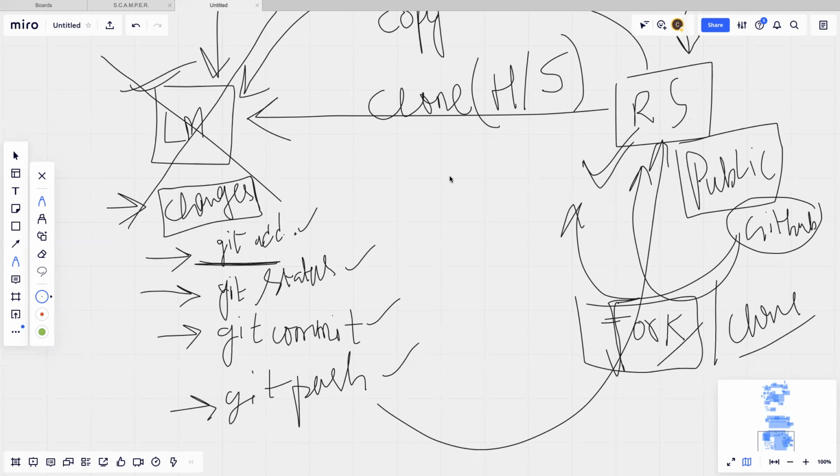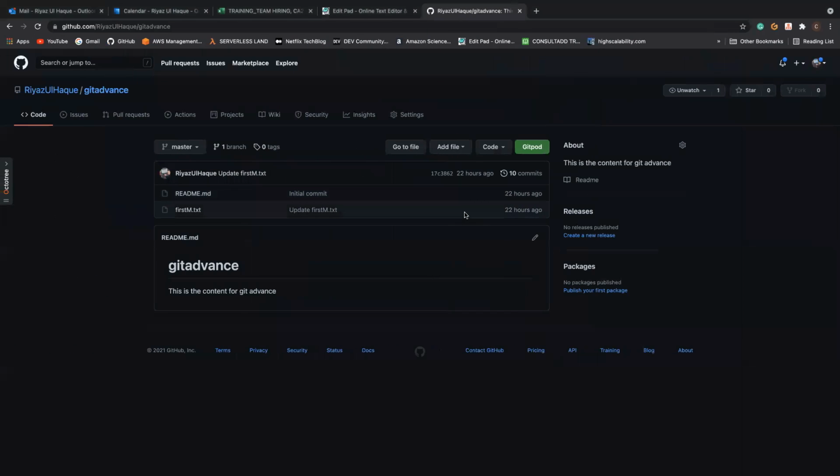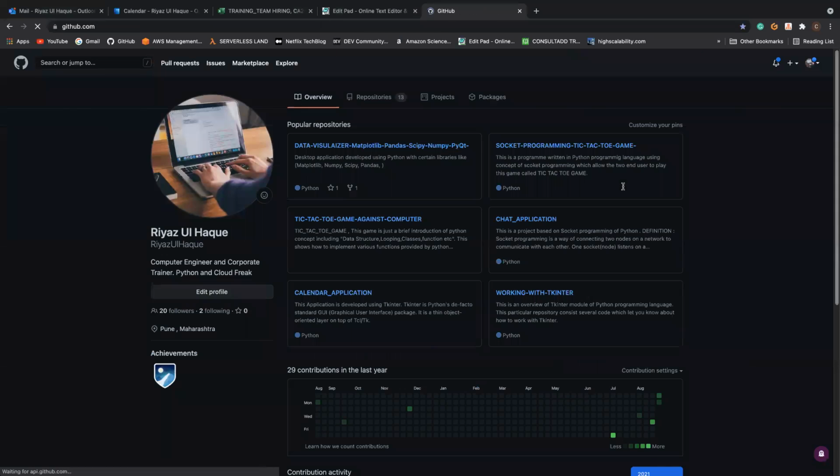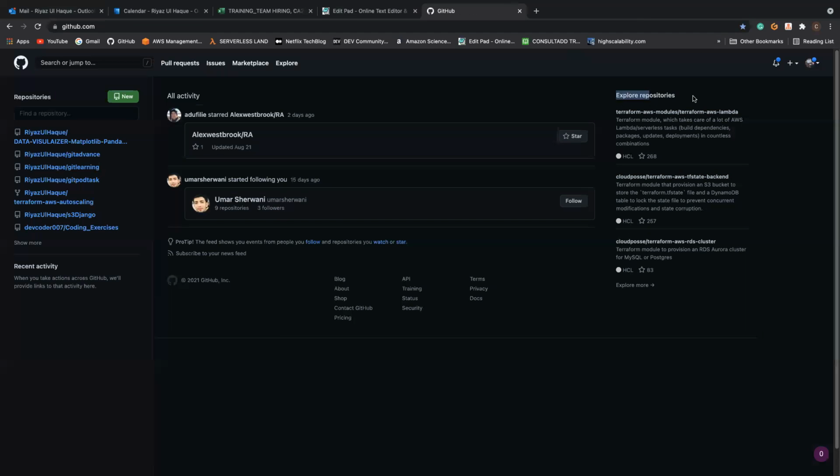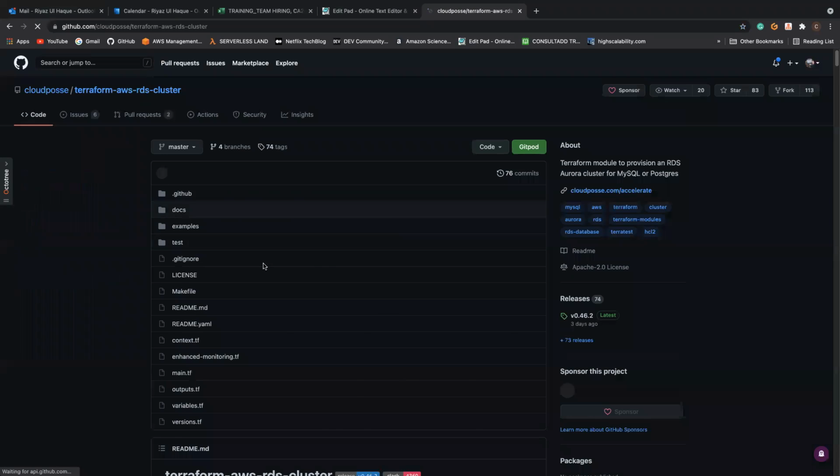Well, how do we practice it? Let's go ahead and try to do it. Now, I am going to go back to my account and have a look. You can see that there are some repositories that are publicly available for me to explore. I keep on searching for Terraform, and many other things. I'll click any one of these, and this is a public repository.